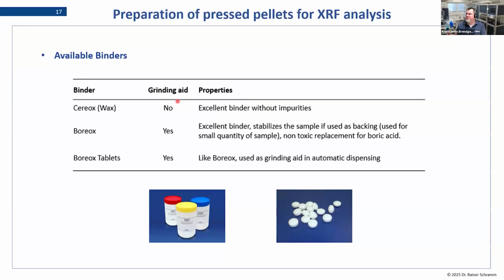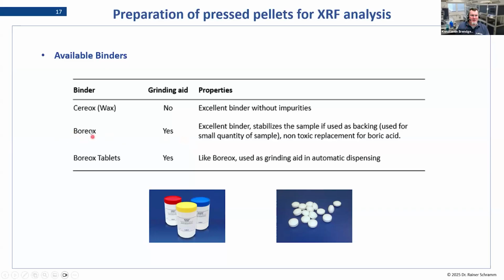So this comes after grinding. You need a fine powder to mix with that. And then it's a very nice binder because it acts like a glue. So we actually prefer to use this one in the laboratory, mixing that with the sample, pressing it, and we get nice and stable pressed pellets. When doing the quality control, we need to make sure not to press too much, to put too much pressure on the die, because that will actually clog it up. So I think this one goes only up to 10 or something. Otherwise, you can't get it out because it's stuck.